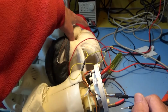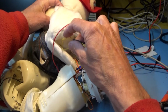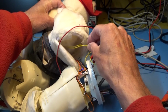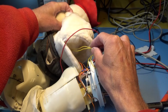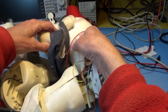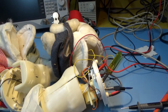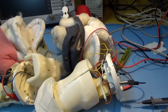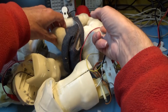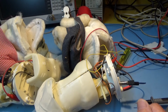Now, I noticed some yellow wires here, which go up inside. Haha, I thought, there's got to be something in here. And they go right into this foot. So there's got to be a switch. And I couldn't really pull anything out without wrecking it completely to see what was in there, but that's what it appears to be.